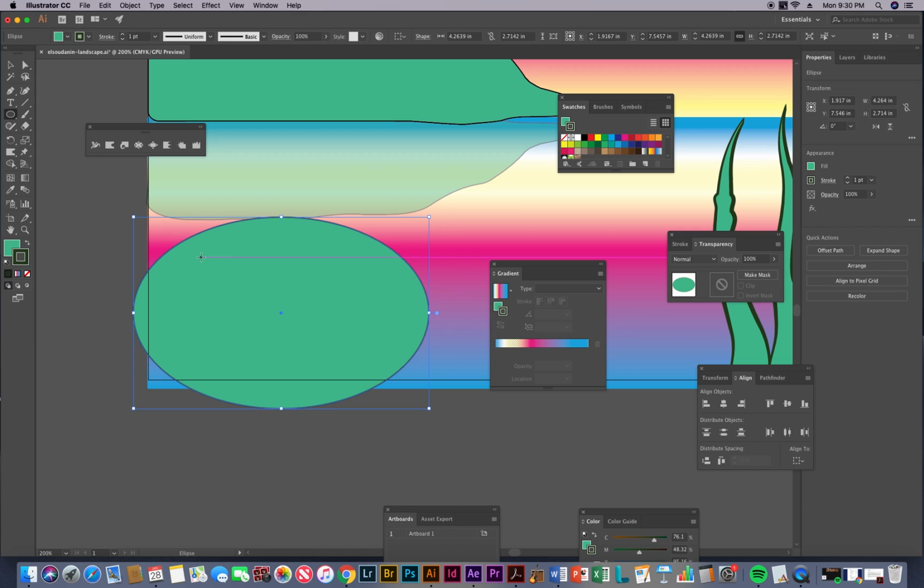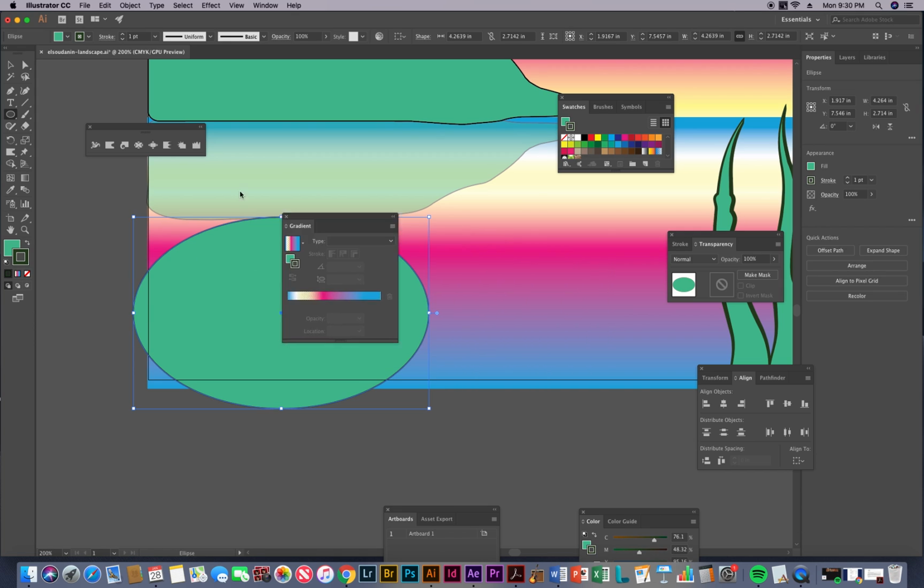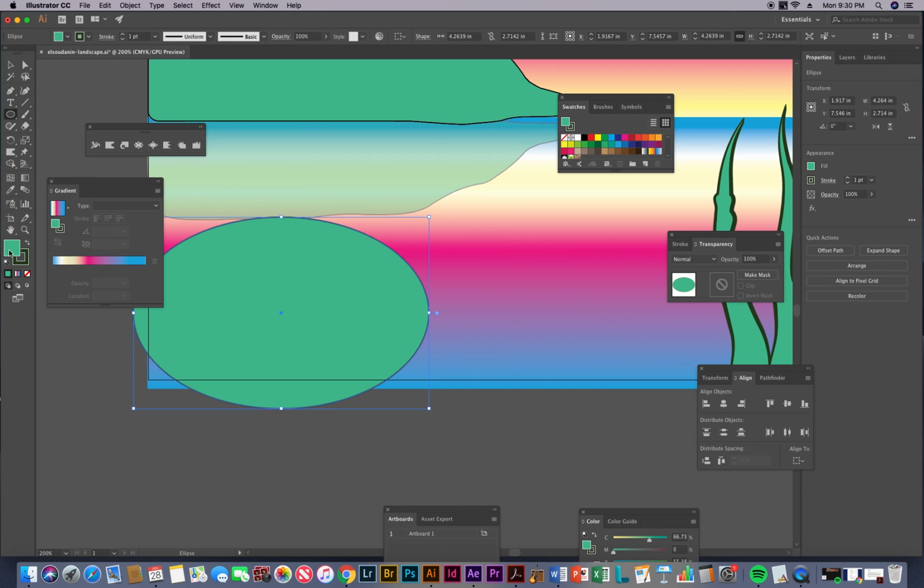So I want to make a gradient again on this shape. I'm going to bring the fill to the front, and I want to drag in this color. Then I'm going to change this to a radial gradient and throw out some of these colors I don't want.